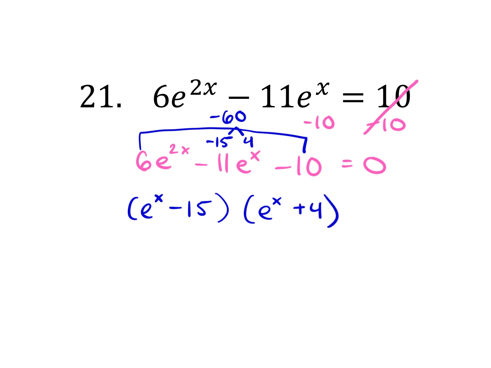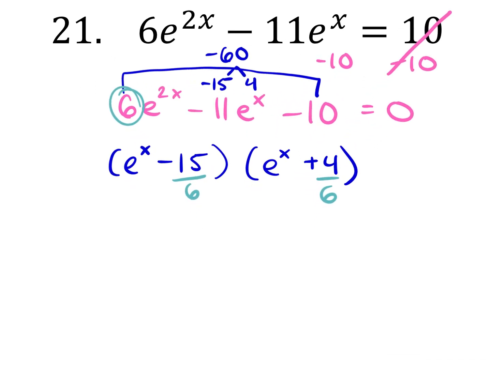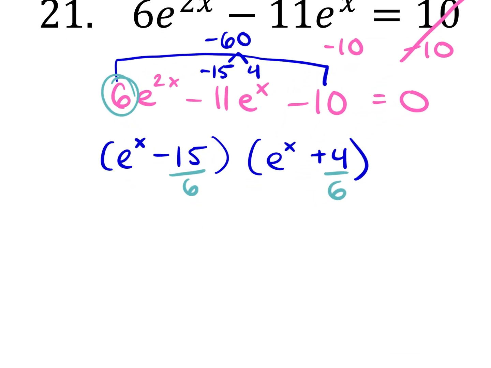Now, if we start by multiplying, what do we have to remember to do? Divide. So I have to divide by the 6. Simplify the fractions if you can. So how does 15 over 6 simplify? We can divide them both by 3, so it'd be 5 over 2. Perfect. The 2 is going to move in front of the e to the power of x. So this would be 2e^x minus 5.